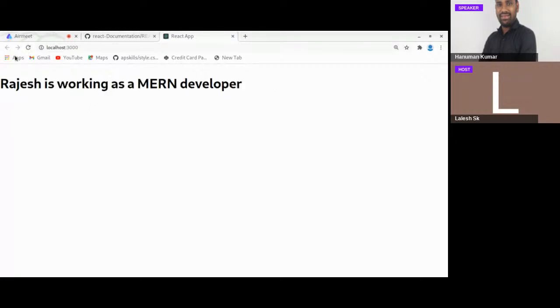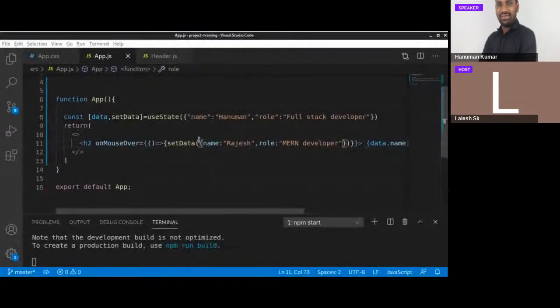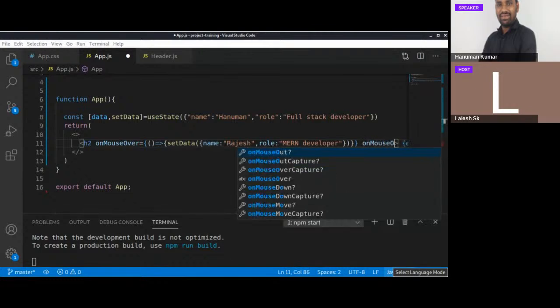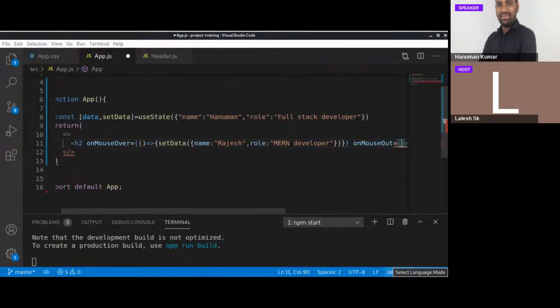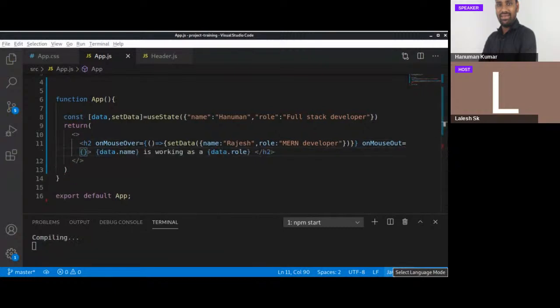It's fine. Now it's working fine because this is an object-like syntax, right? So that is the reason we have to use object in the parameters. So very similar to this, when we are going to use mouse out. So I'm going to use mouse out function. So onMouseOut is the event on mouse out. So here I'm going to use the braces again. So here I'm going to call the function. So that is initial data. I just used initial data.